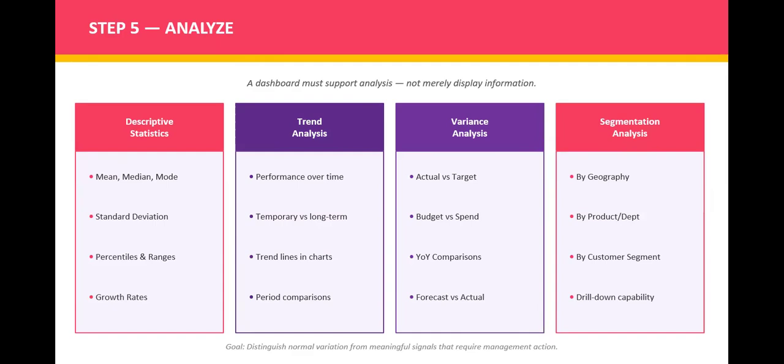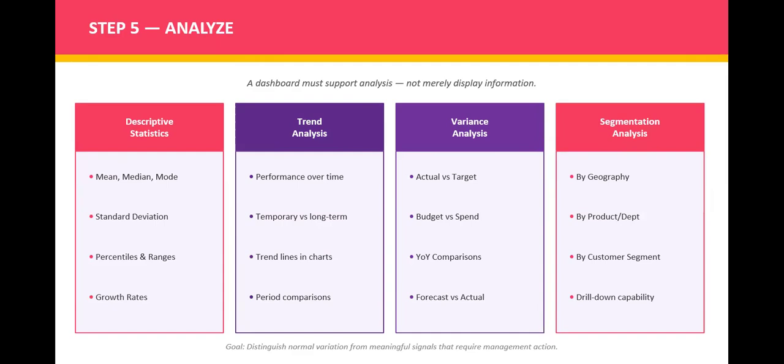Then there is the concept of trend analysis. So you should be able to evaluate movement over time. Is the revenue increasing consistently? Is attrition reducing? Operational costs rising? Customer satisfaction improving? All of these would be things that can help. Variance analysis compares expected performance against actual outcomes. So actual versus target, budget versus spends, current year versus previous year, forecast versus actual. All of these can help identify performance gaps and inefficiencies.